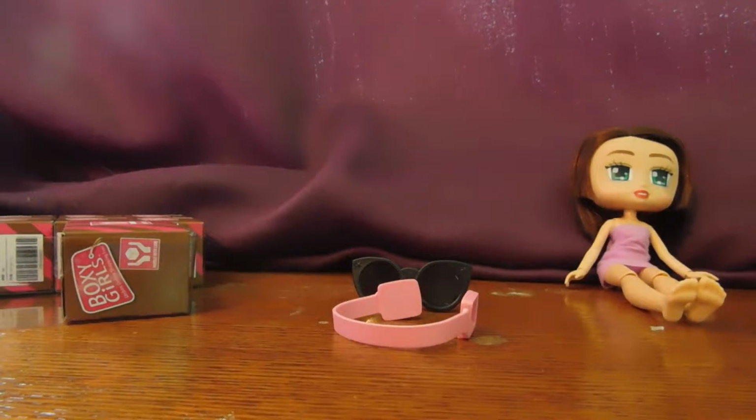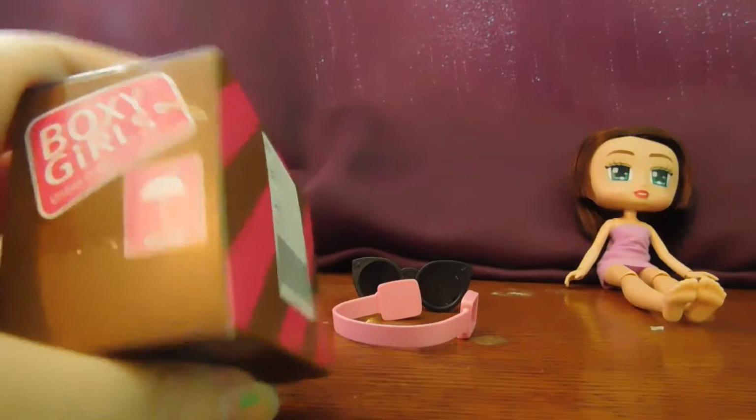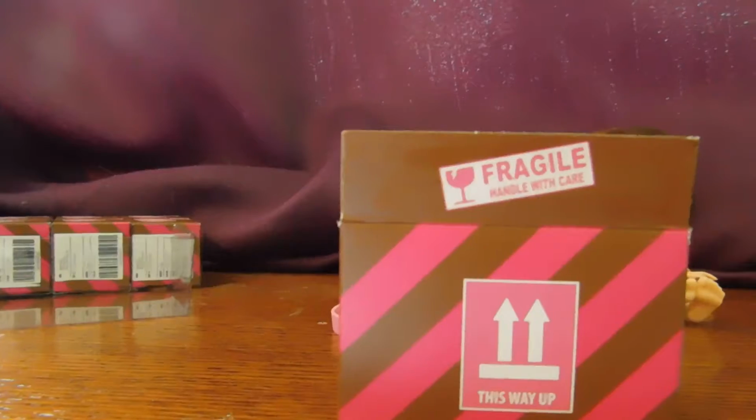And now I have to open another one, which now I think I have the tactic down. Also, look at the little labeling on the side of these boxes. I love these. I know some people might think it's a waste of materials, but I will reuse these a bunch, so they are not a waste to me, because they're so cute. I can take such cute photo shoot pictures with these, so yeah. Guys, I think I'm going to despise tape at the end of this video.